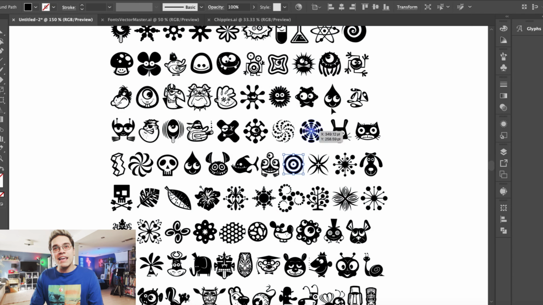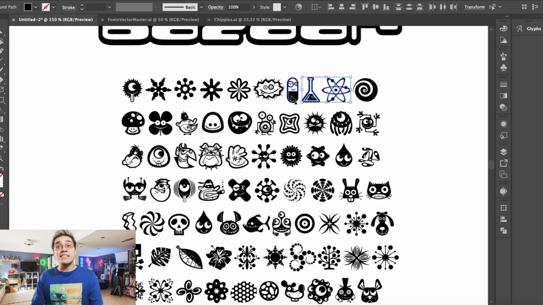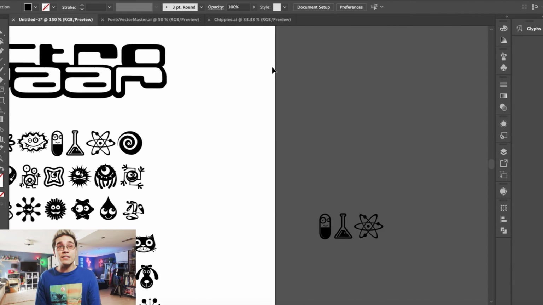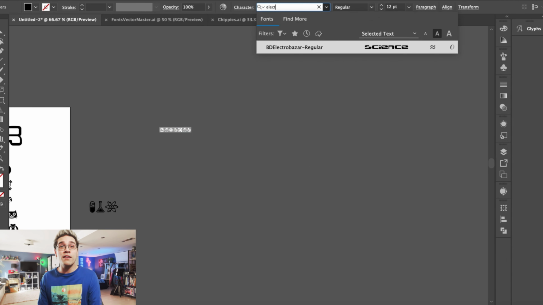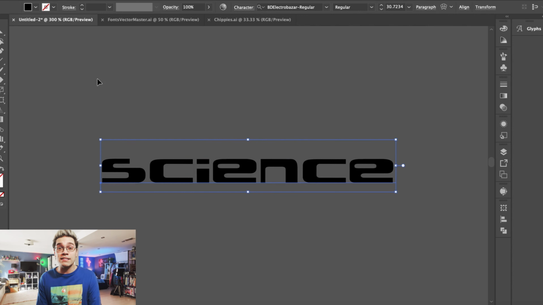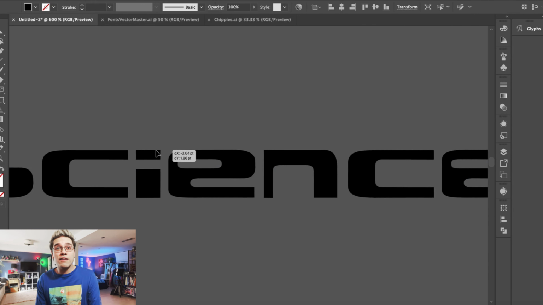So, yeah, we've got a bunch of fun little characters over here. I actually discovered this Wingdings font in a book that is available on my Patreon. You can check it out for just $1 a month, with access to all kinds of pages from my entire design library. So, yeah, just playing around with this.